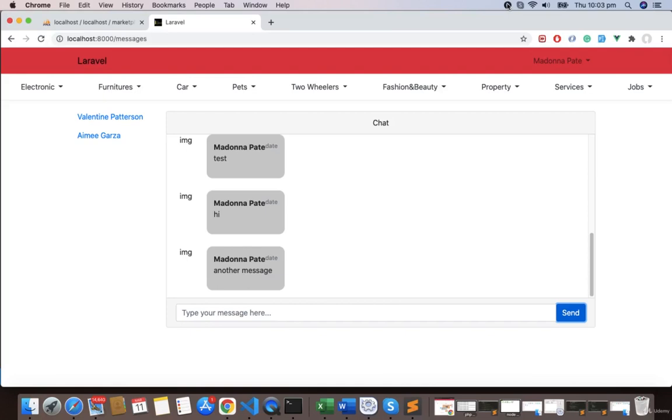So small, and let's give the class, I'll move this to the right, text muted, and within this we can make a span. So I'll make here a span, and let's give the class, and here will be date.